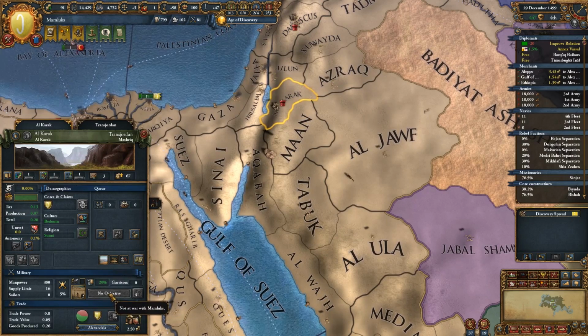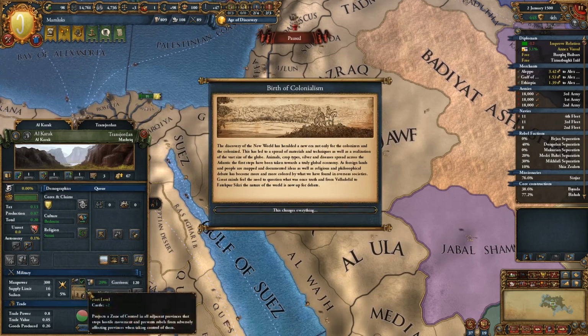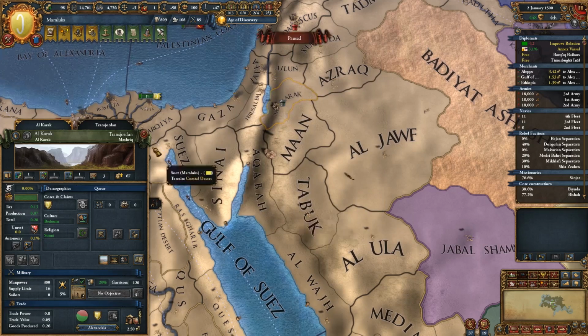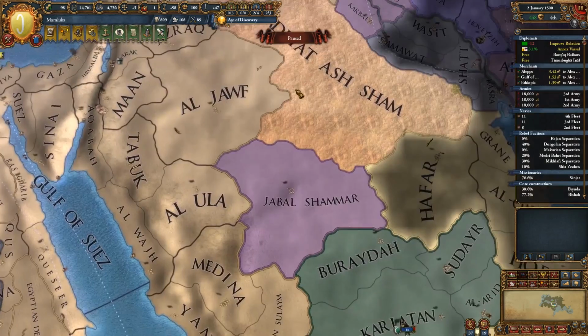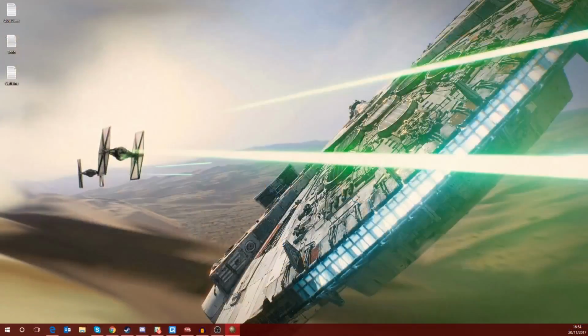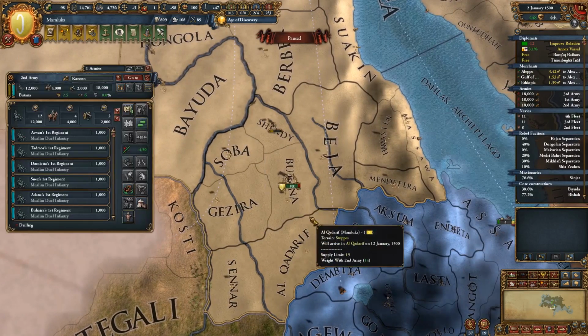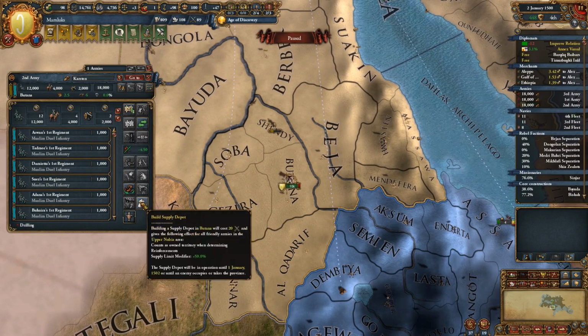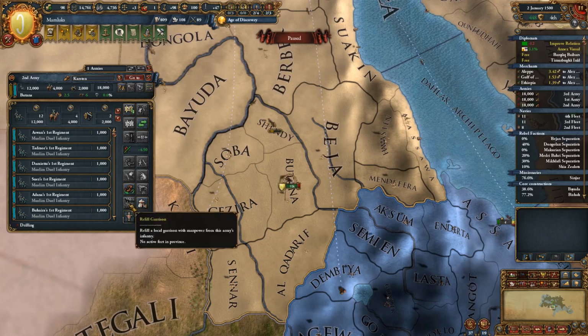So does that give us a button somewhere if we click on this? Because this is what we thought it... Well, I wonder if you specifically have to have an army in a fort. I'm wondering if that's what... Oh, I went on completely the wrong screen there. Is there a button for that? Build supply depot. Refill garrison. Refill a local garrison with manpower from the army's infantry. Right, okay. So we could have just looked there. There's a button for it.